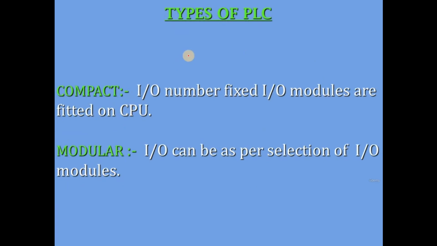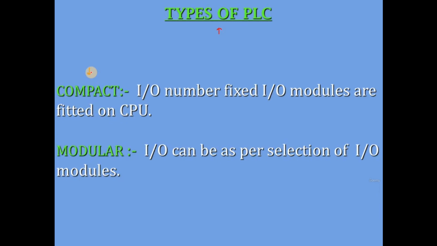Now here you can see the types of PLC. Basically, if someone asks you about the types of PLC, what will be your answer? Your answer might be, in some cases, Allen Bradley PLC, Siemens PLC, but the basic types of PLC here you can observe are the compact type PLC, and the second one is the modular type PLC. So what exactly is the meaning of compact type PLC? See, the compact type PLC means what?